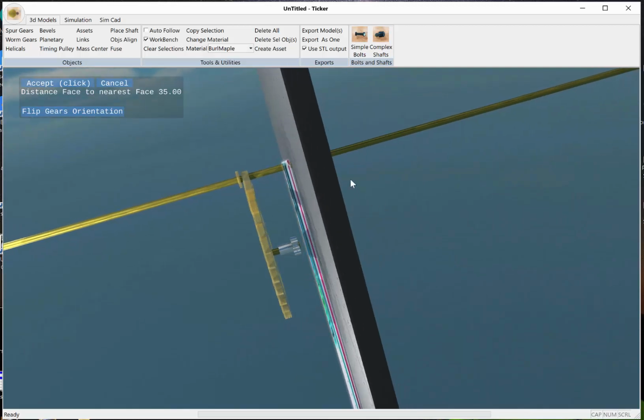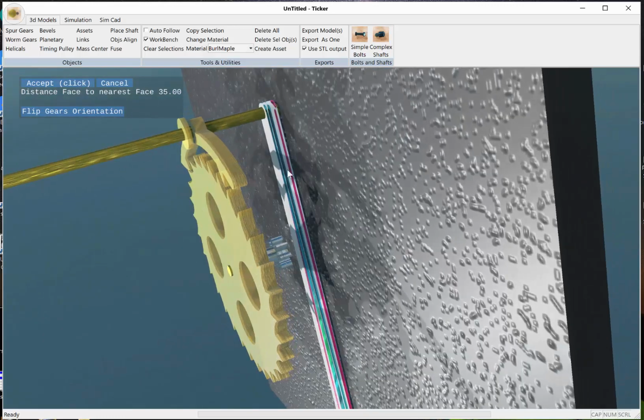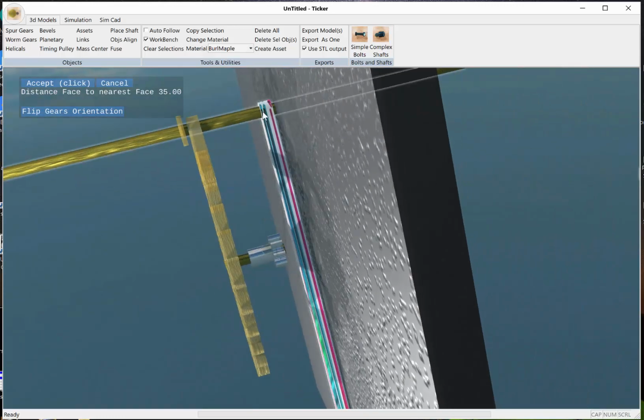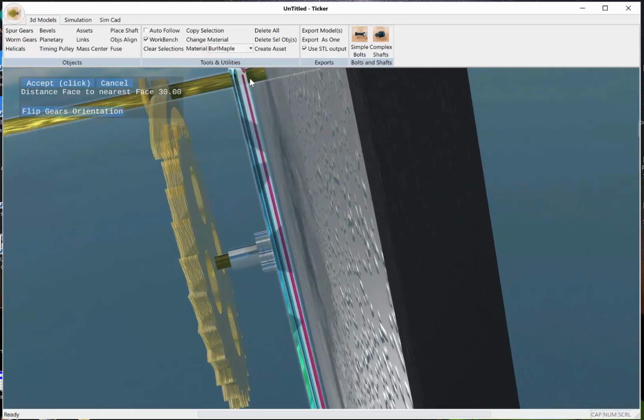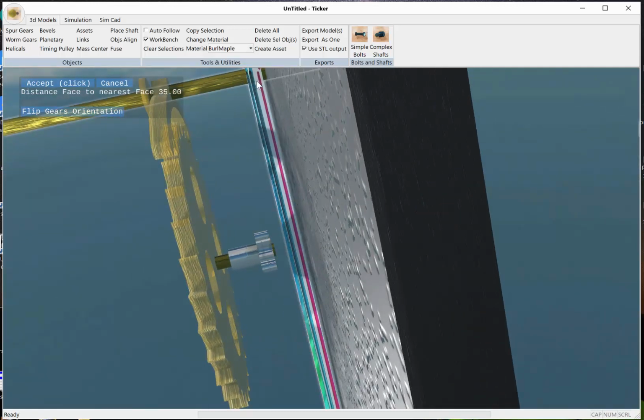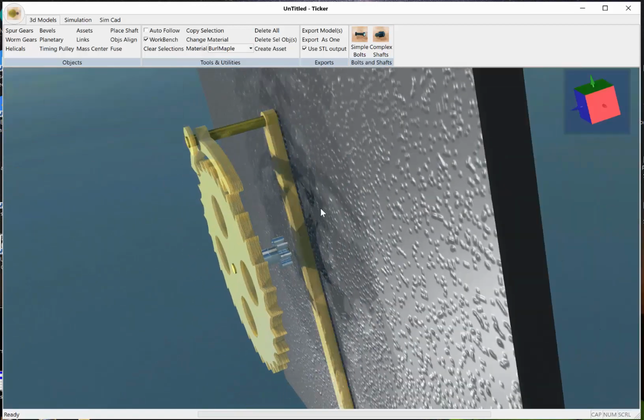That actually looks a bit close to our tabletop. Oh, it is above it, so maybe I'll try to make that move a little bit further up. I'm finding that the axle positioning is a little gritty. I'm going to have to take a look at why that is so, and we'll accept that.